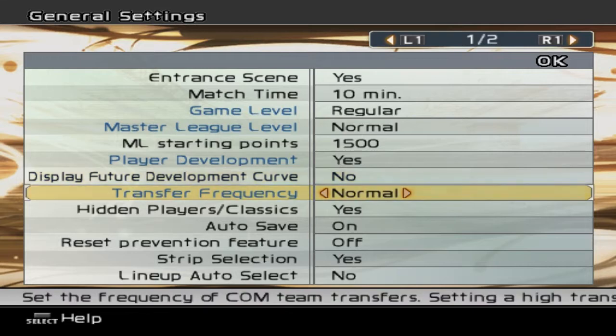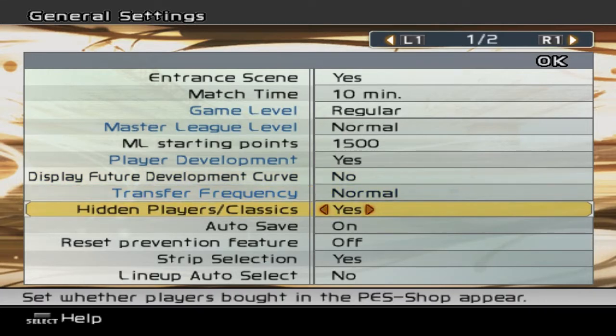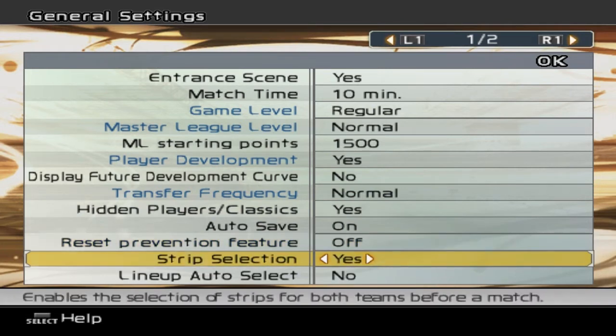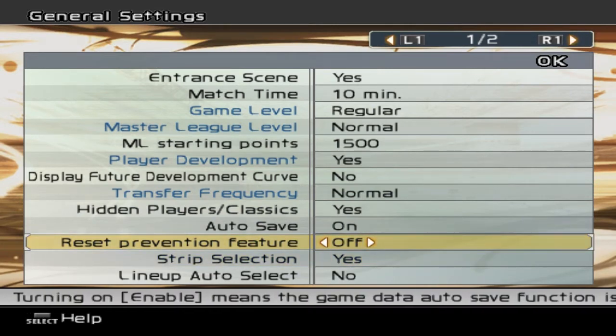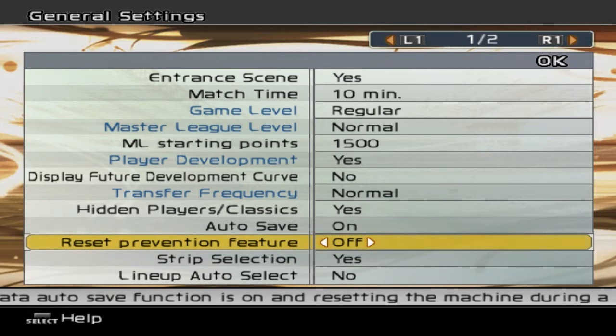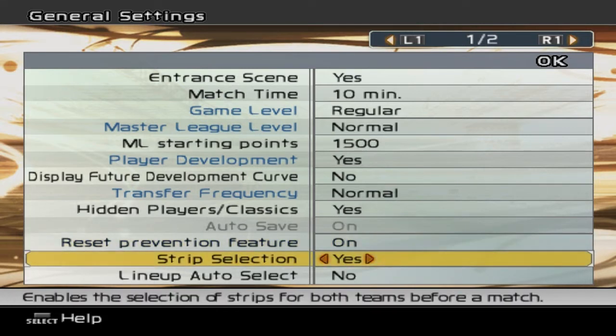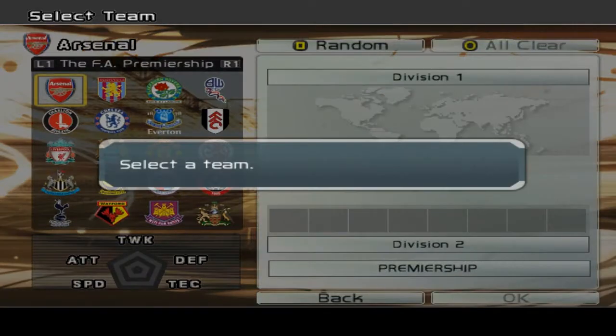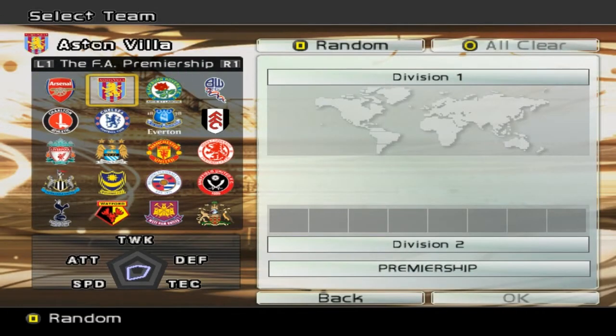We don't want to see that. Yeah, we'll keep the hidden players on. Auto save on. Reset prevention feature. What's that? Enabled means the data auto save function is on and resetting the machine during the match is recorded and saved as a loss. Yeah, I'll do that in case the battery dies. We're going to do strip selection on, and okay, so sorry this episode's a bit mumble jumble. It's just me, I can't help it.